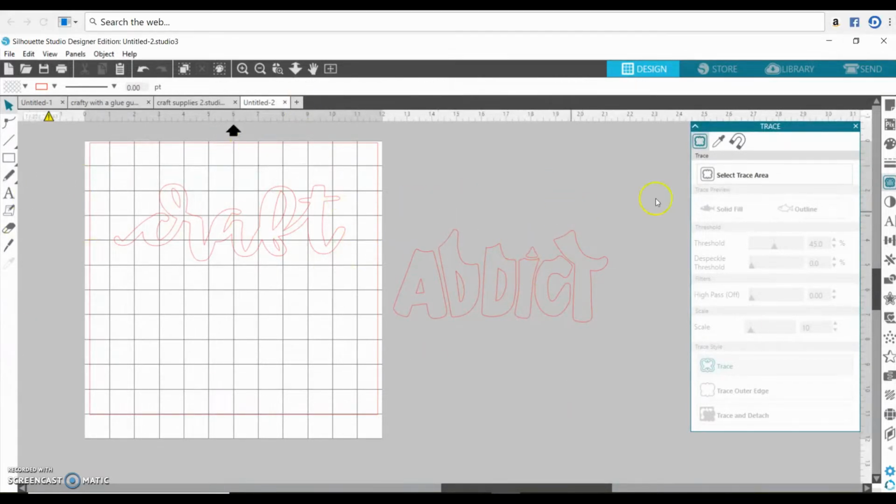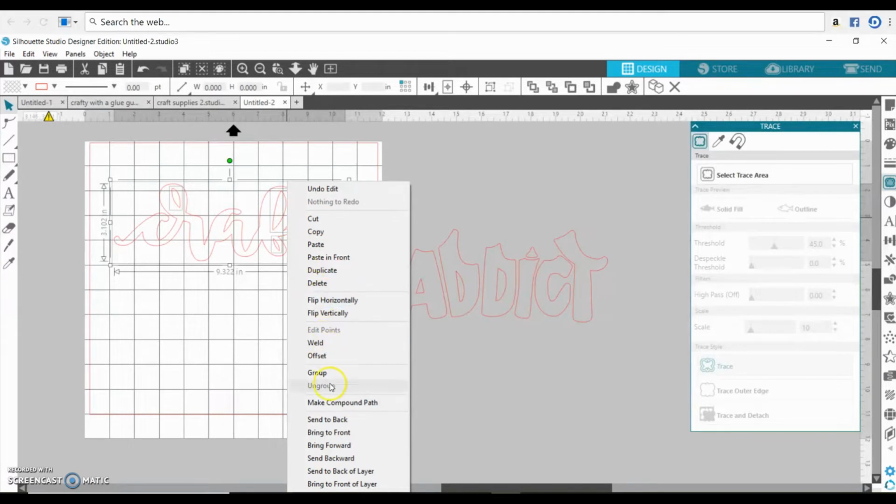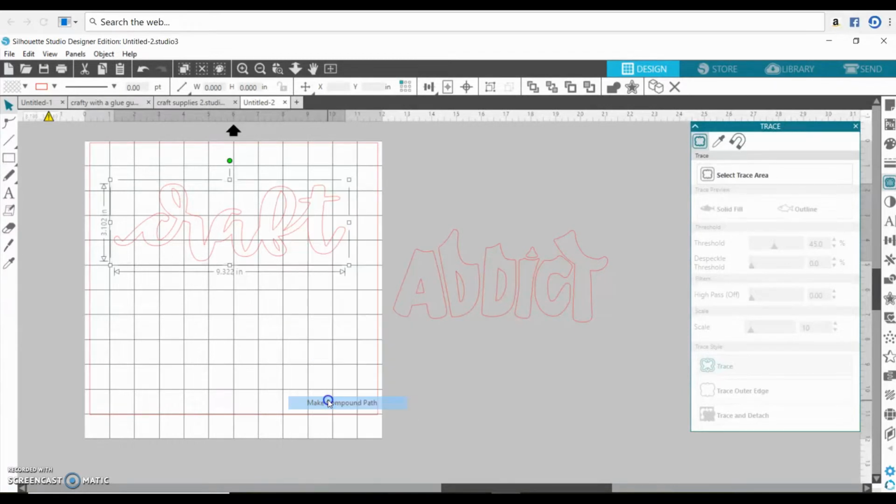I already have two. If I want to cut this out of one color and this out of one color, it's pretty easy from here on out, right? Except I still have not grouped this one back together. If you notice, these are highlighted, which means they're not one big flat image. So I'm going to drag a box over, make sure I'm picking up every piece, right click, and make compound path. You can group it, but I feel like if I release compound path, I have to make it a compound path. It just seems like it makes sense.